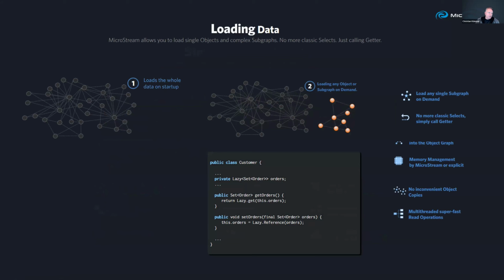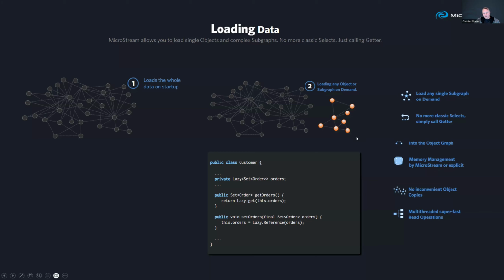Loading data. So how EclipseStore basically works when it comes to loading data. On startup of the storage, all the data will be loaded into the RAM, except the lazy elements. But let's talk about that later. So let's say we do not have any lazy elements. So we load the whole data at startup, so it's in memory. And after that, we are able to work on that object graph.